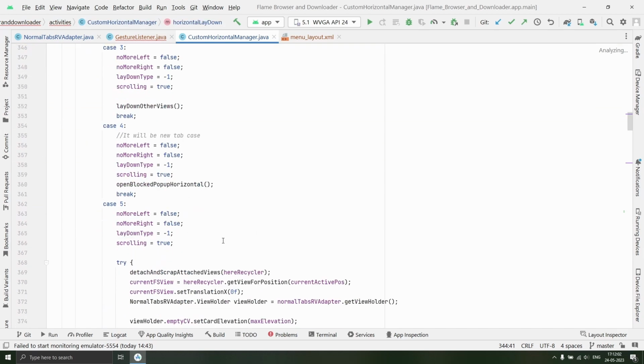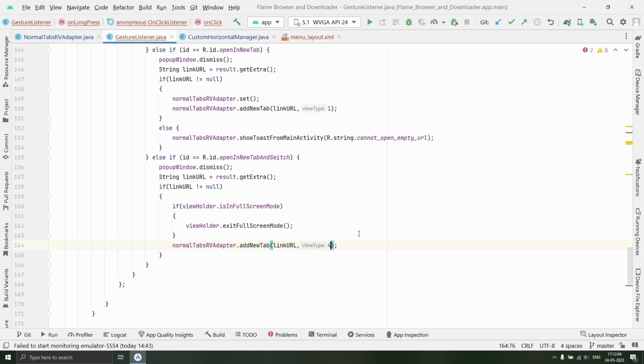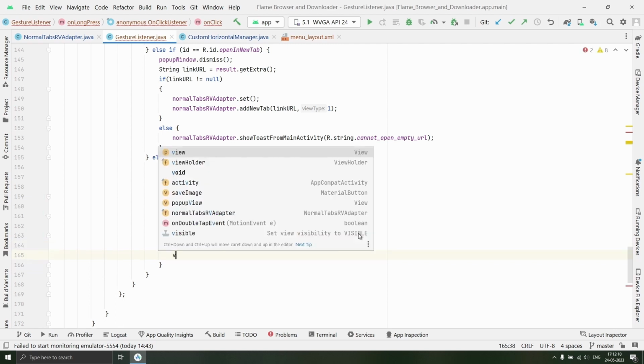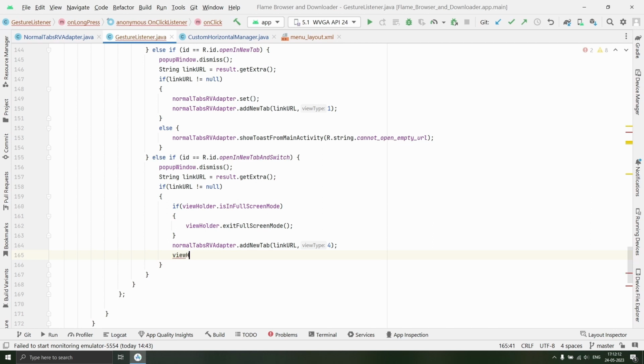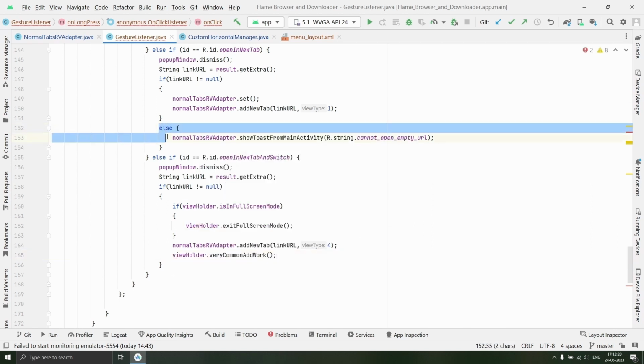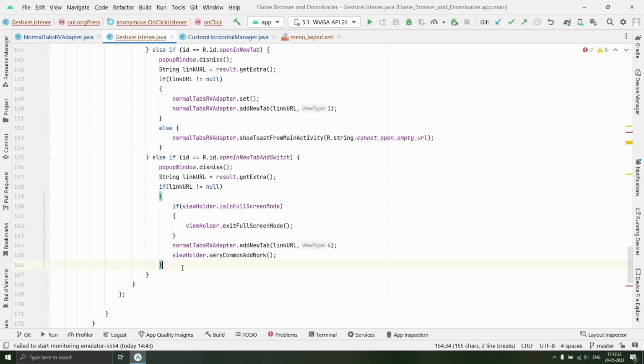So we have case 4 defined, and there is no need to redefine it. Then we will call viewHolder.enterFullScreenMode. In the else part, we will show the toast cannot open empty URL.